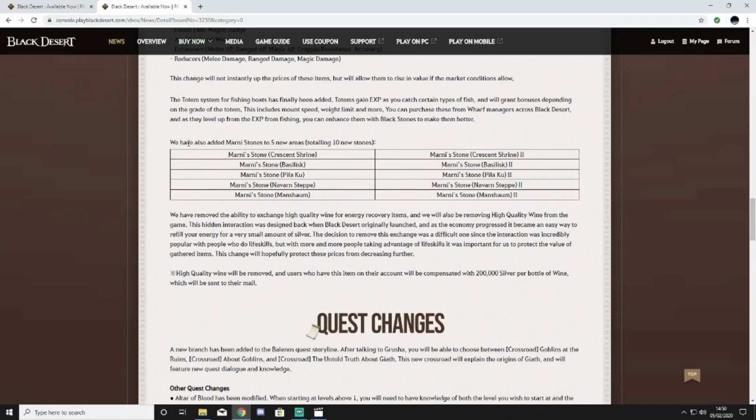So, Marni stones. They've added 5 new Marni stones for 5 new areas. That's fantastic, in my opinion. It adds value. Anything that adds value to grind areas, I like. So, Crescent Shrine, Basilisk, and Pillar Coup are for both PS4 and Xbox. These 3 areas now have Marni stones available, so you can get extra EXP grinding these areas.